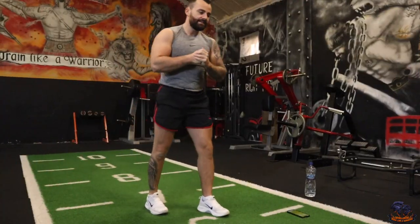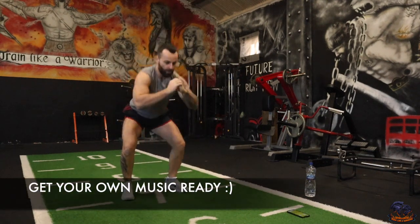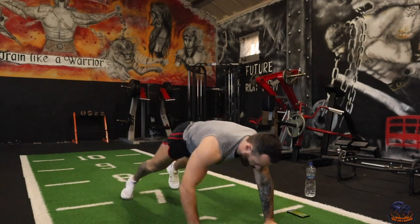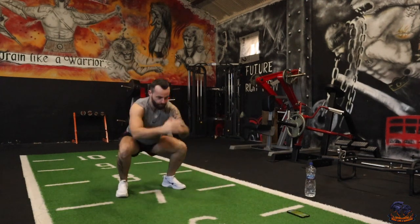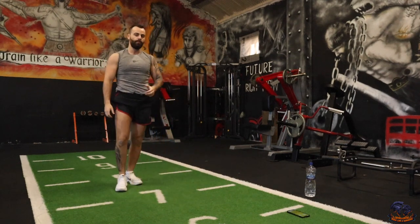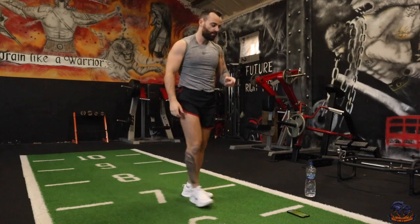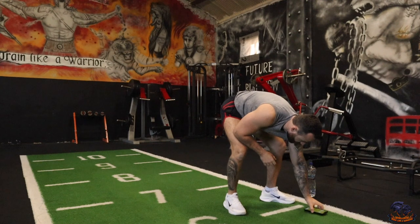Okay team, before I set the timer, the first exercise is going to be two bodyweight squats, straight out into one, two push-ups. And continue, just two bodyweight squats, no jump, down, push-up. If you want to get the jump in, go for it, but we will be combining jump squats into this session. So 10 second countdown, let's get ready.